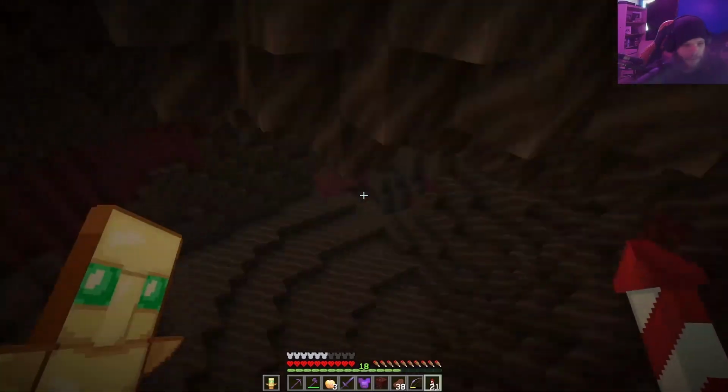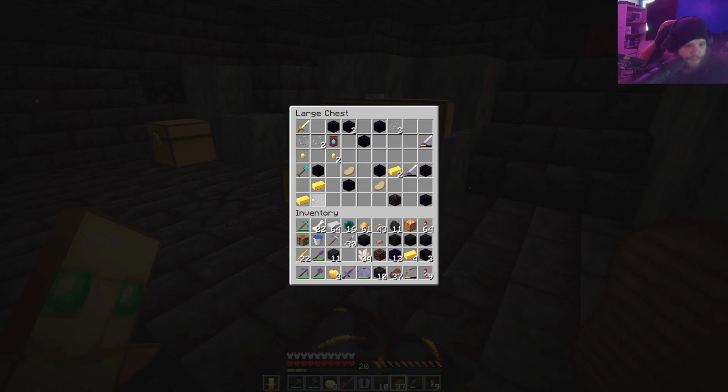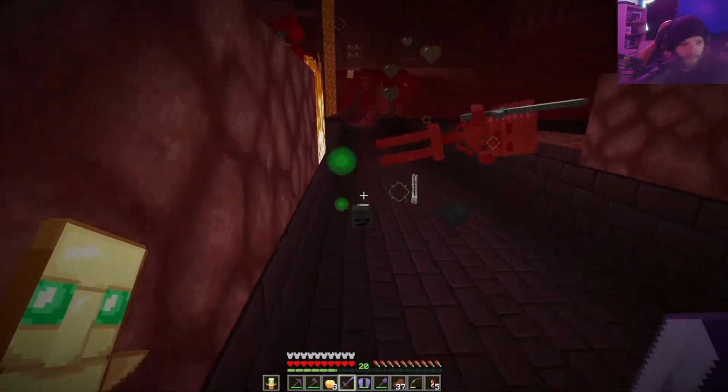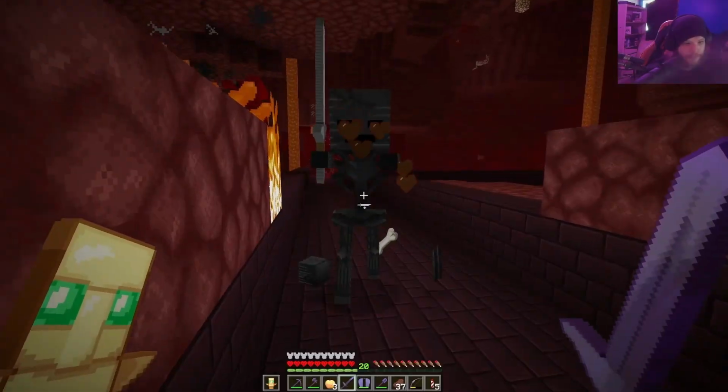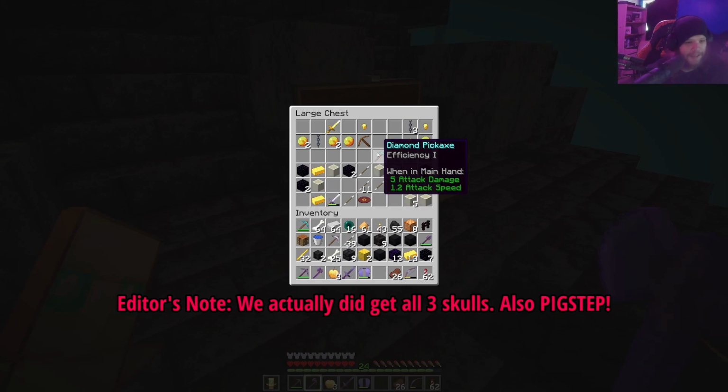We kept exploring and found another bastion, which did give us a free template, but we didn't get pig step or anything. After the bastion, I went back to the fortress, where I did get my first wither skeleton skull. Then, I found a third bastion. I'm not even joking. We didn't get all three wither skeleton skulls from this Nether trip, but what we did get is enough ancient debris from the bastions to complete my decorative netherite set.